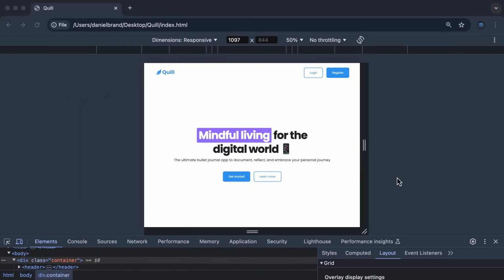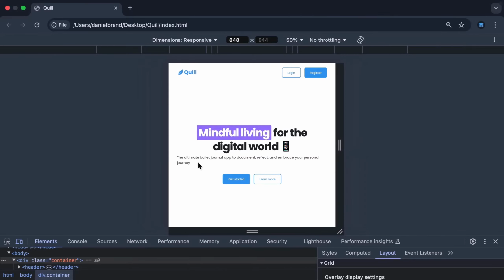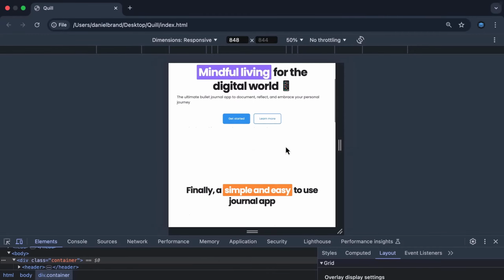The next range of values was between 768 pixels and 1024 pixels. That is medium and tablets. So let's start heading towards 768. Now you'll see here this paragraph text is left aligned and not centered. This is actually an issue in our base CSS file, but so far this is looking okay.